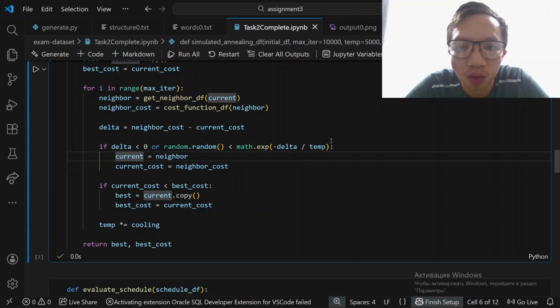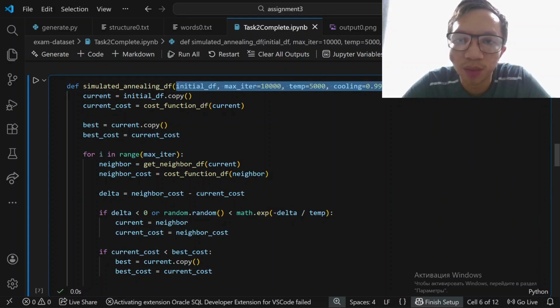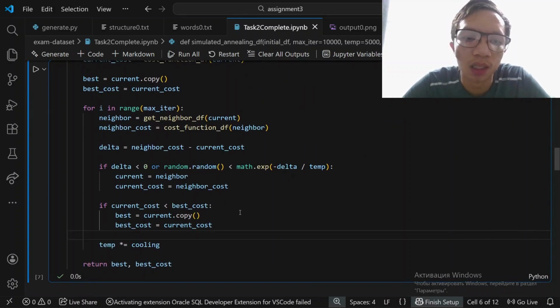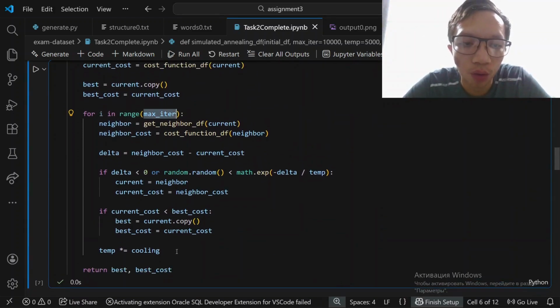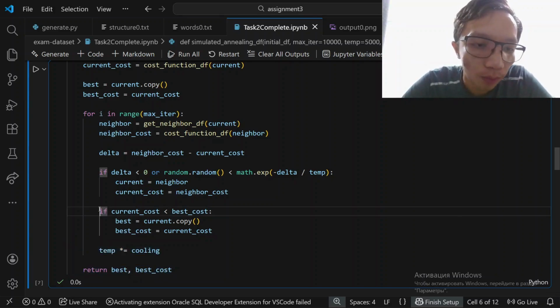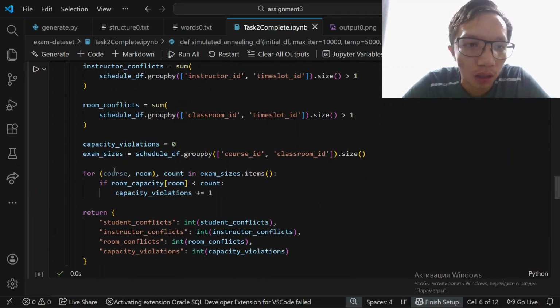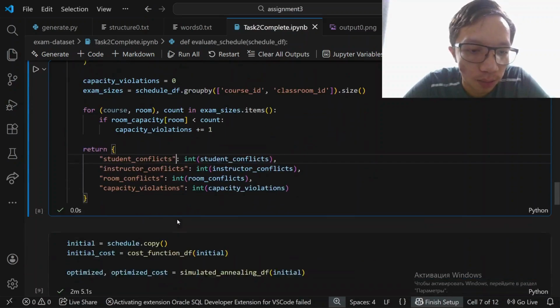If it's not, we use the temperature. At the start, because the temperature is high, it can usually choose worse cases, but as time goes on and at the final stages of our iterations, we will start choosing only the better values. Here's the evaluation of the schedule for conflicts and printing them.